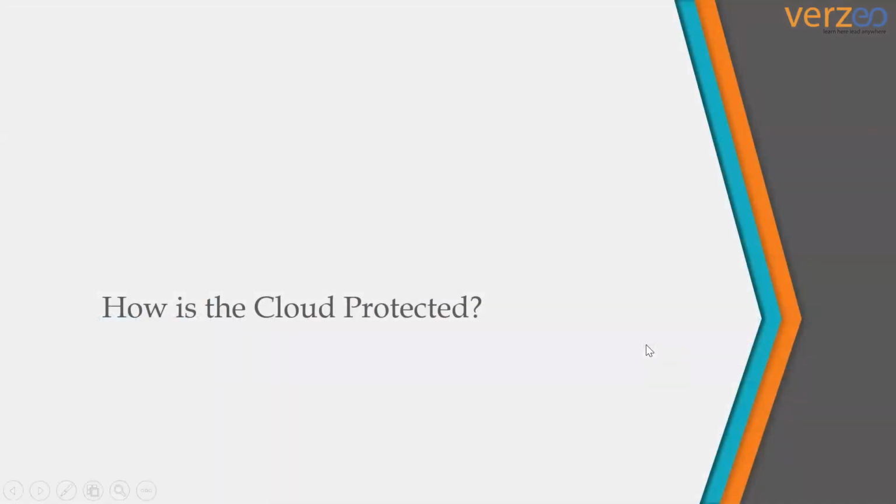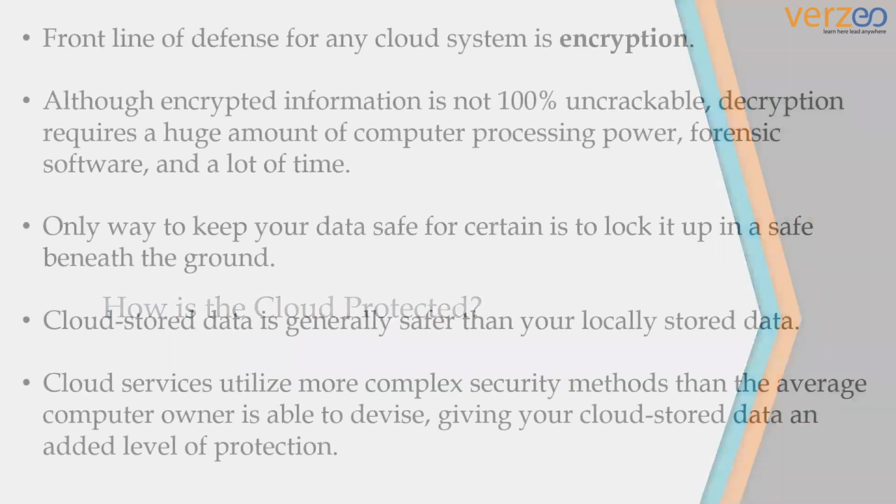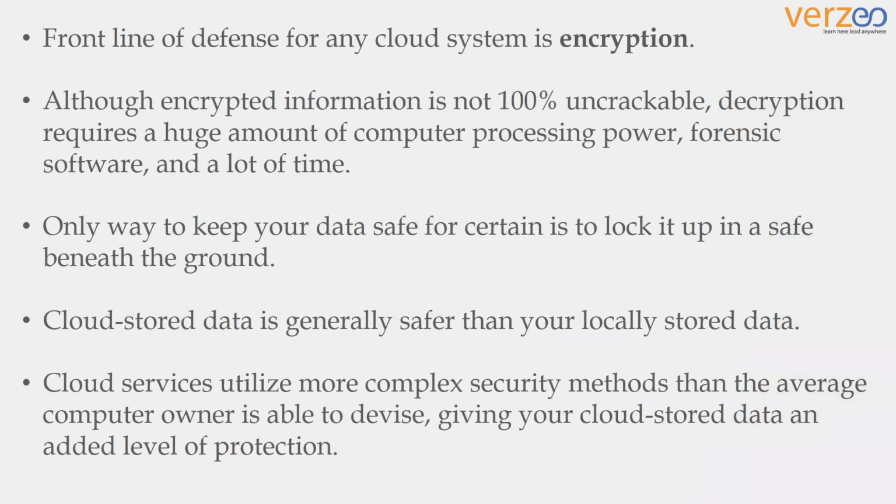Okay, so you all might be having a doubt on how is this cloud protected? How is my data protected, right? See, the front line of defense for any cloud system is encryption, right? So all the data that you upload is always encrypted. Although encryption is breakable, it can be traced, right? So that's why most of the cloud offerings give you certain services that help you lock up the data. If I as an admin have access to all the data, I can restrict the data to you. Suppose you are my employee, I won't let you see the complete data of the company. I will only restrict you to see whatever you are working on, right?